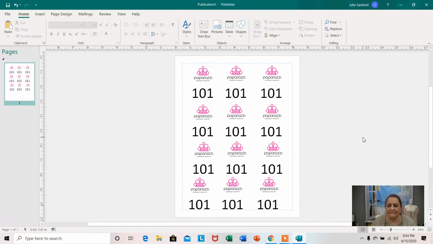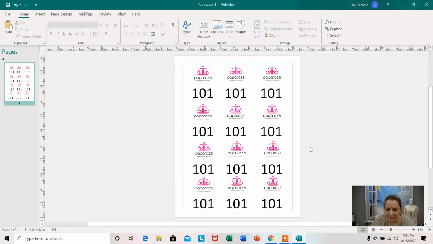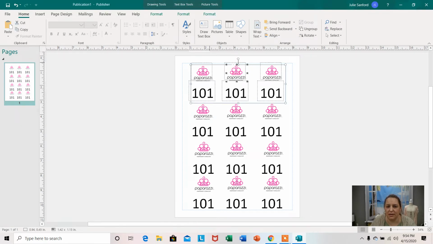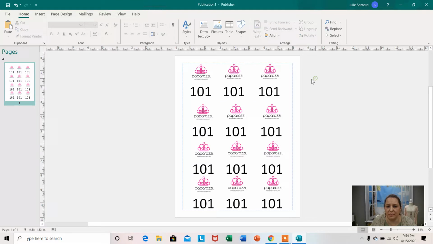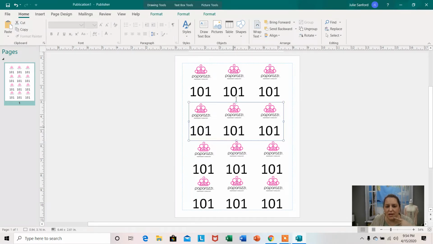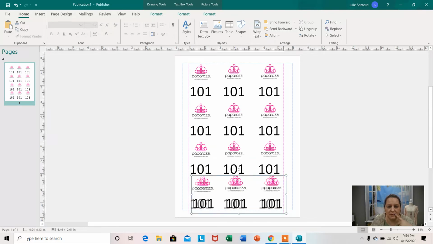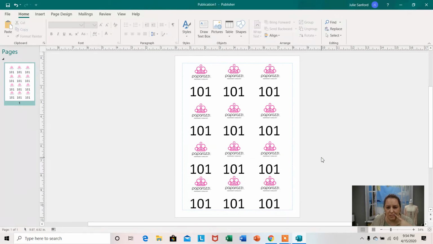Okay, so now it doesn't exactly look lined up and it doesn't exactly look right, right? So you just kind of fuddle around with it until it's right. Okay, maybe put this all the way up here within the printable area. Line it up. See your little pink lines? See how the little pink lines come and go? You know you're lined up with the one above you when you're lined up with the pink lines. Right there. Boom.